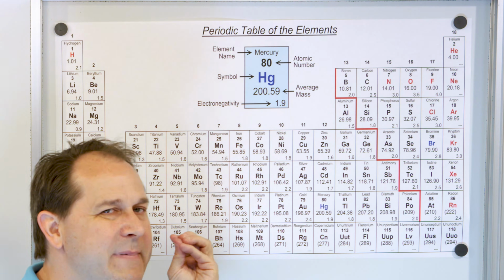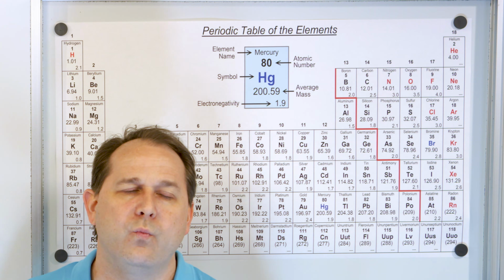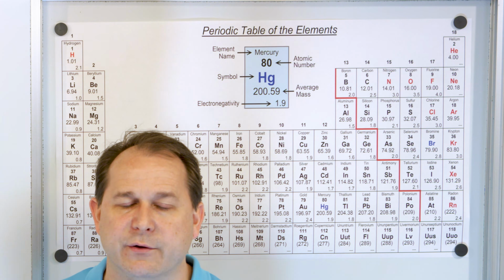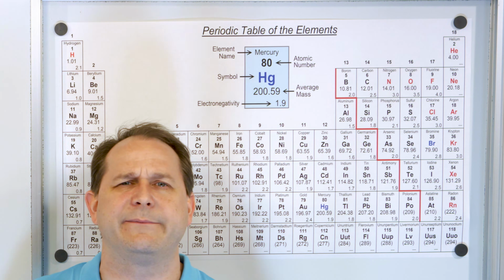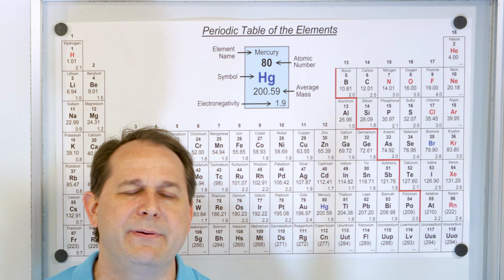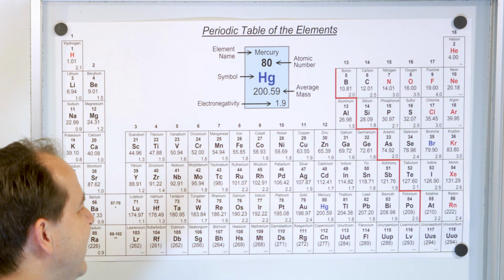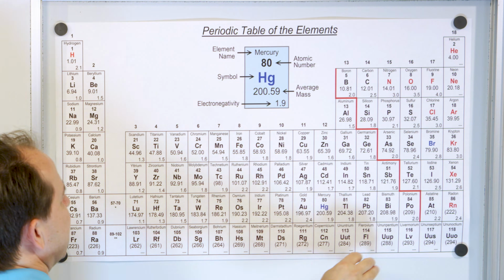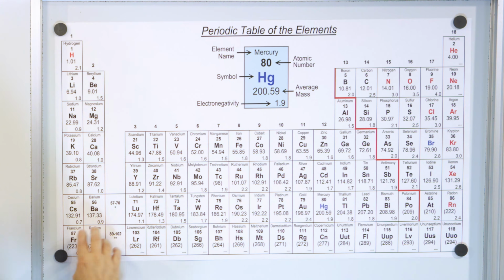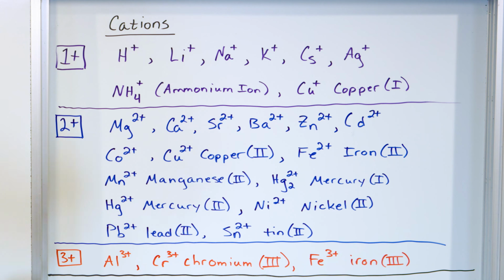Now I told you, things in the middle of the table, you can't predict very easily what charge it's going to have. So what often happens in the center of the table with those metals is those metals, they're almost always going to want to lose electrons, but sometimes they'll lose 2 electrons, sometimes they'll lose 3, sometimes they'll lose 4. It depends on what they're bonding with. And you can't predict ahead of time. It comes from experience, okay? So I'm just telling you that silver, since you can't predict it from its location here, like how would you count? How many will it want to lose? I'm just giving you a table to get you started that in general, silver is going to want to lose a single electron. Now, can it do other things? Yes, but this is a silver ion that's very common.